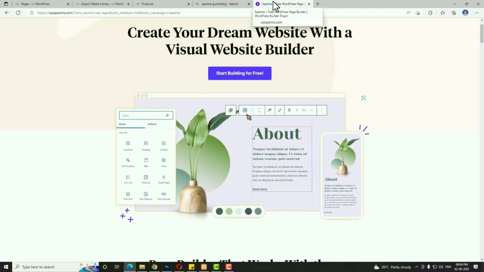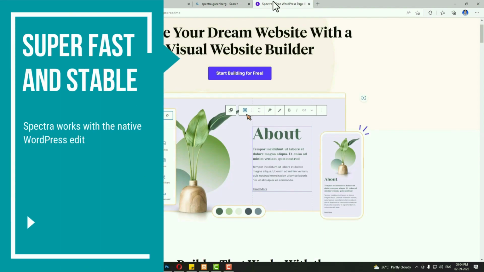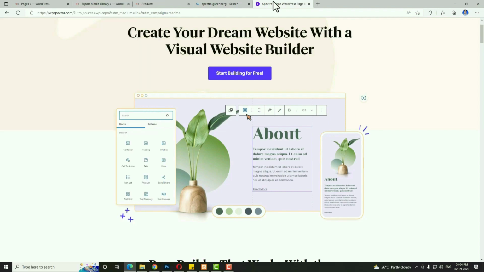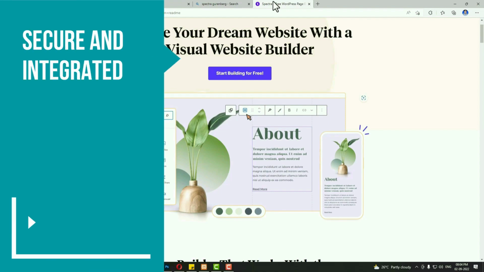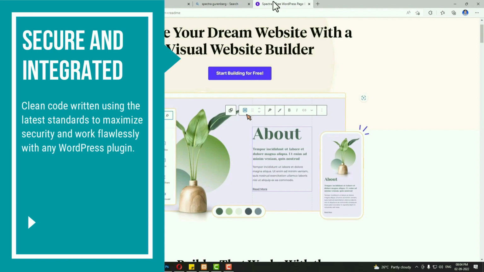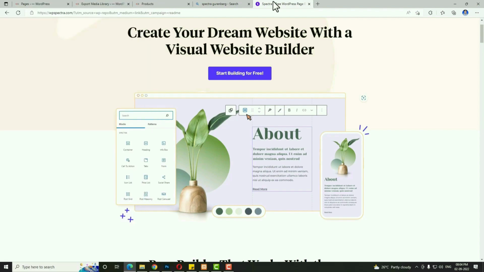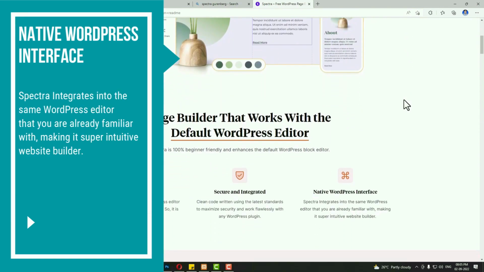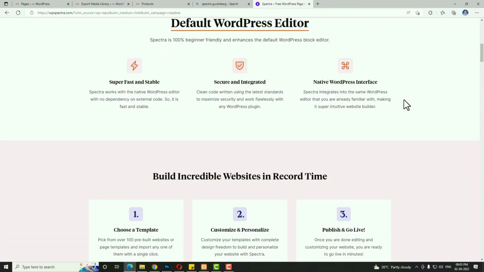Spectra is a special kind of block editor that powers up the Gutenberg editor with advanced and powerful blocks that help make your website building experience very smooth. This Spectra plugin makes website building so easy that a person who does not have any kind of coding knowledge can also create an awesome website by using this Spectra WordPress Gutenberg Block Editor.